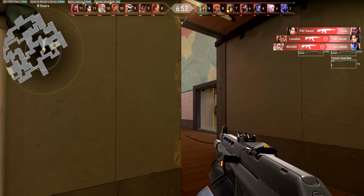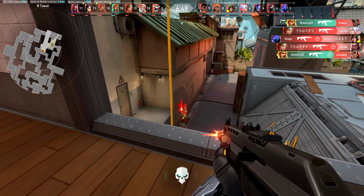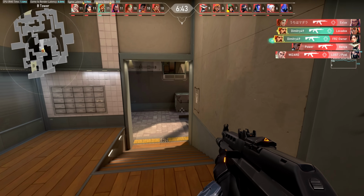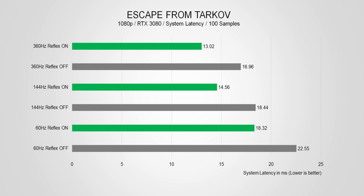All right, so about my actual experience with 360 Hz. How is it, right? It's the fastest refresh rate screen that I've ever played with. It has gotten me into more of a competitive mindset of lowering my resolution and lowering my settings to get those frame rates above 360, or at least match the 360, but anything above 200 FPS anyway with G-Sync enabled is super smooth and clear. But as the data shows, using a high refresh rate does lower your system latency overall. Even though it's a very small amount, there's still a slight technical benefit.